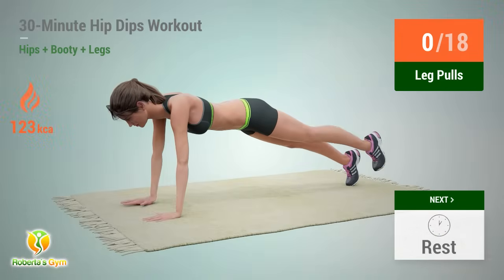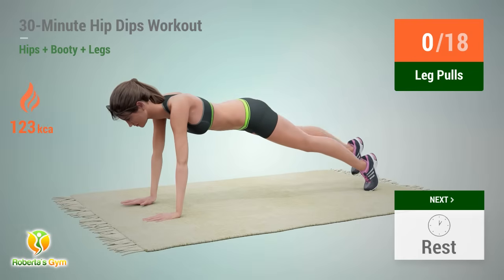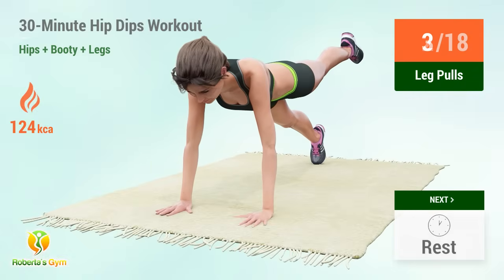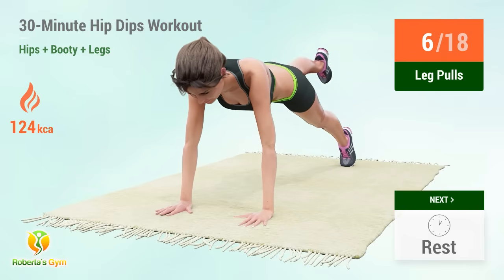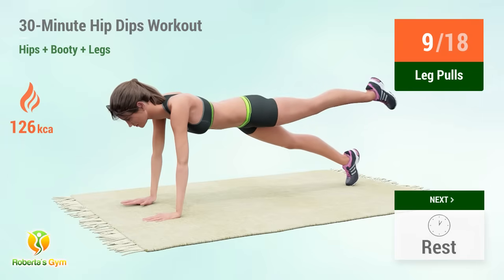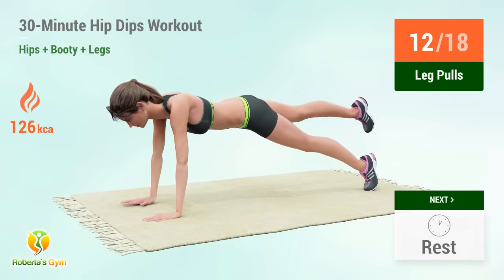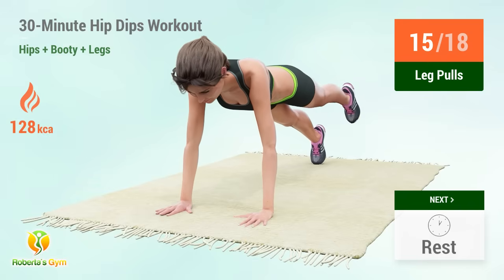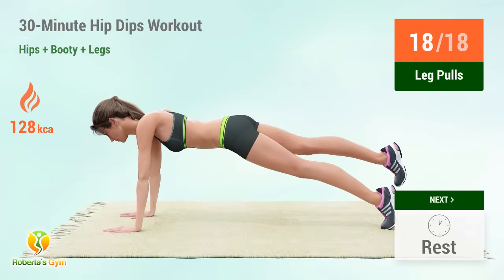Up next, leg pulls. 5, 4, 3, 2, 1, go. One, two, three, four, five, six, seven, eight, 9, 10, 11, 12, 13, 14, 15, 16, 17, 18. Rest time.